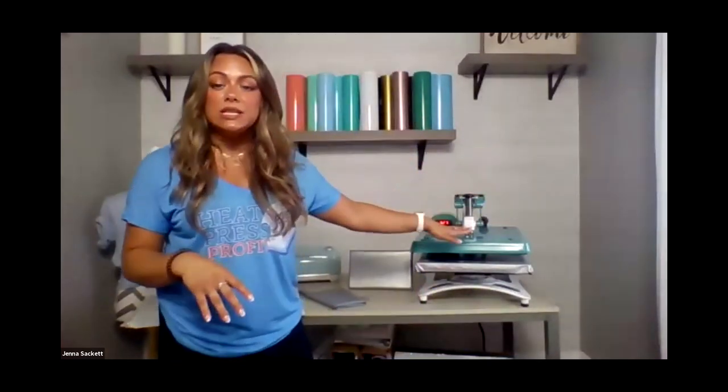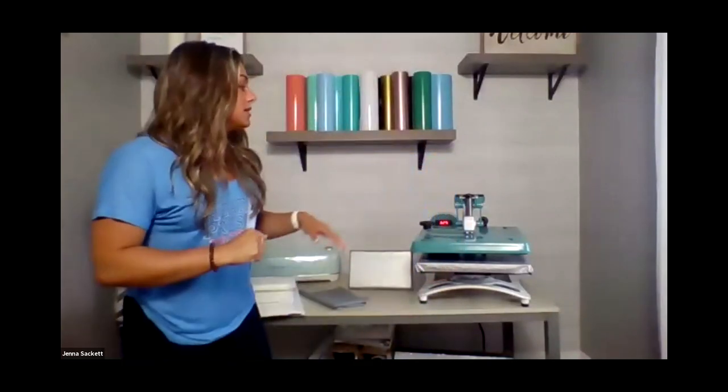But those are the key things that you want to look for in a heat press, depending on what stage you're at, whether it's the level of getting started with the 15 by 15 A to Z, or maybe you are ready to make the jump to the Fusion IQ. You have all of your time, temperature, and pressure readouts, and you also have access to additional accessories that really help set you up for success whenever you're working with these pieces of equipment. So the A to Z does offer these features as well.